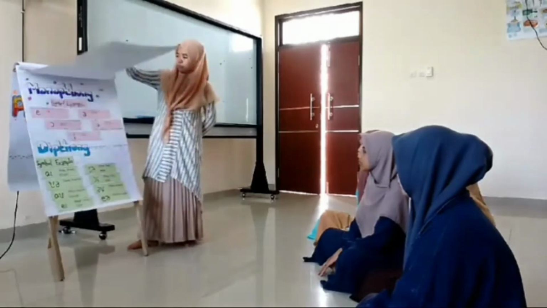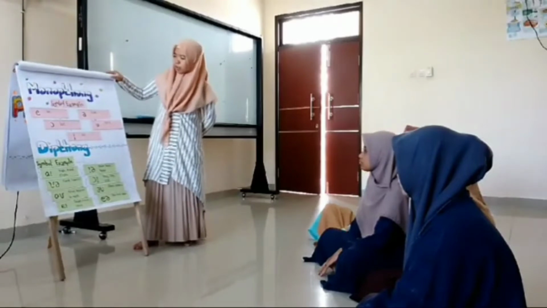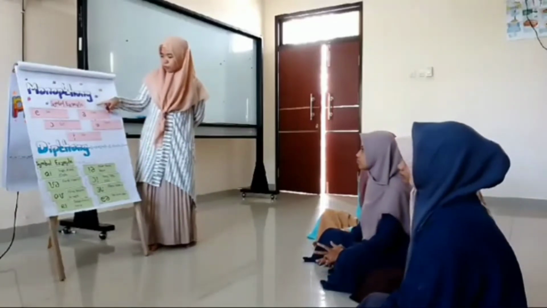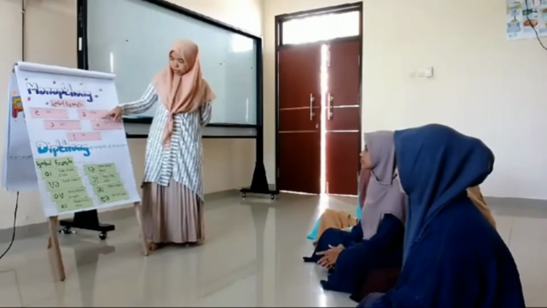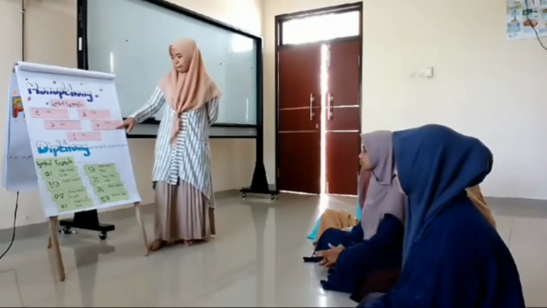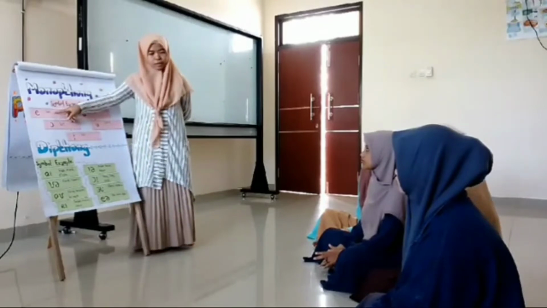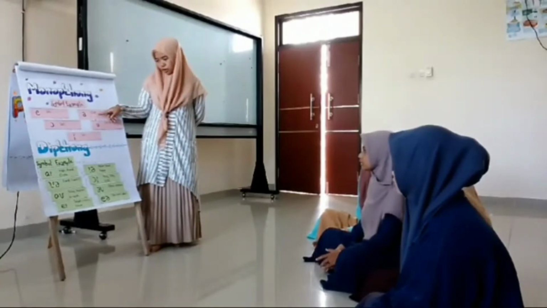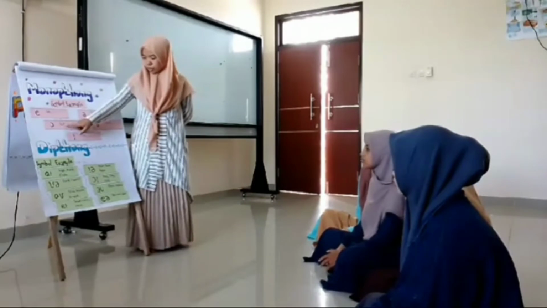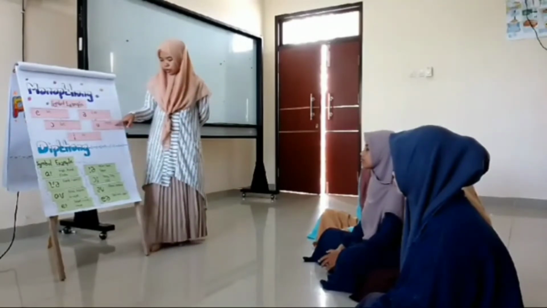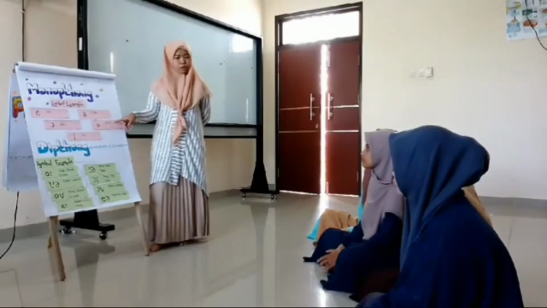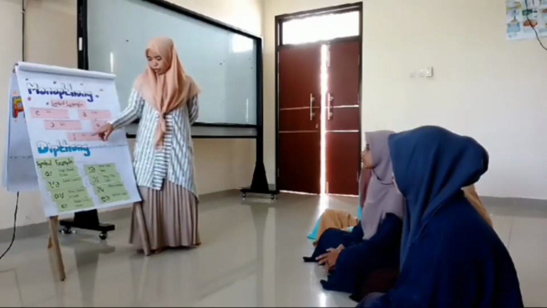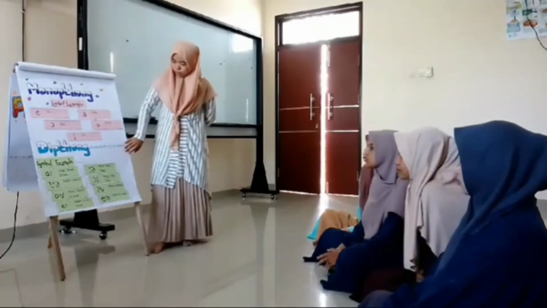Okay, next we move to the next topic, which is about monophthongs and diphthongs in phonetic symbols. This is monophthong. There are five symbols. The first is the one in the word let, and the next is the one in the word cut, and this one we can say in the word love, and this one in the word good, and then this one in the word hip. And then next we move to the diphthong.